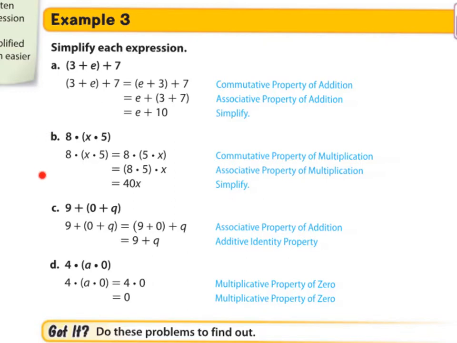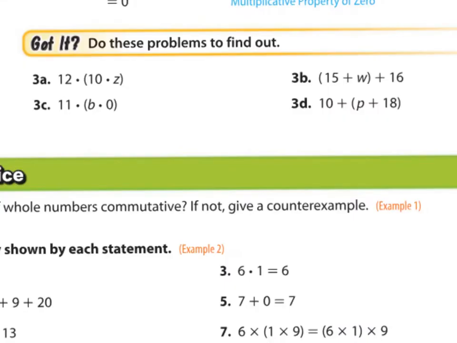So go ahead and look at the multiplication, the addition, and the other multiplication problem. Take a minute to look at that. Please pause. Okay, if you feel comfortable now, go ahead and try 3A to D on your own, and make sure to use every step possible, or properties and rules that we know. Pause the video now.